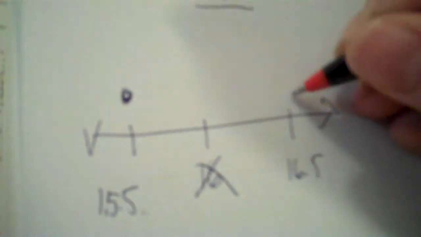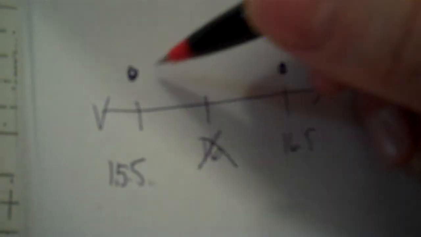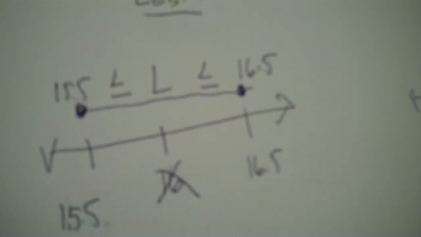You get rid of your 16. You don't need that anymore. Now you just make circles. You fill them because you can be equal to those numbers and you just connect them. Now, write the inequality. Use a variable, use L for length, and you just put 15.5 on this side, 16.5 on this side. You eat the maximum, then you eat the minimum. Or you eat the x, you never eat that.